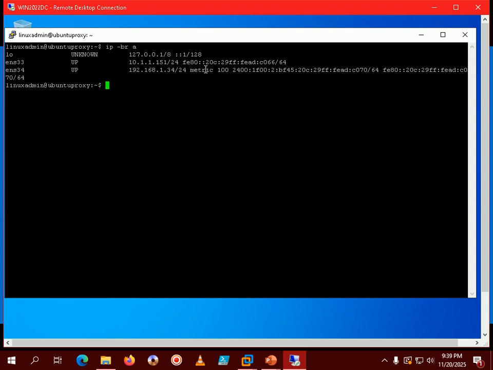Okay, so I hope I am clear. In a production you need to be absolutely sure, since this is a very critical change that we are doing. We are completely removing IP version 6 from OS level only. Okay, I hope I'm clear with this particular point. Okay, so let's move on to the next step.